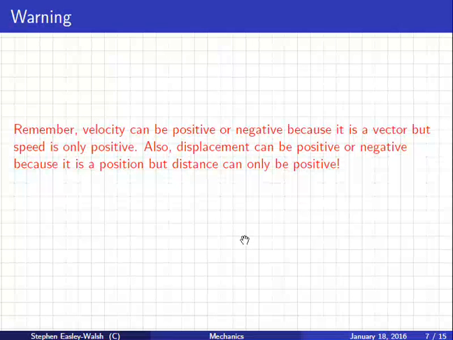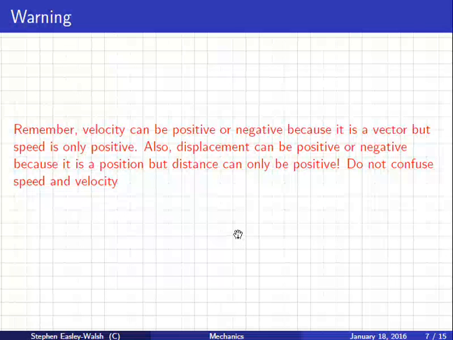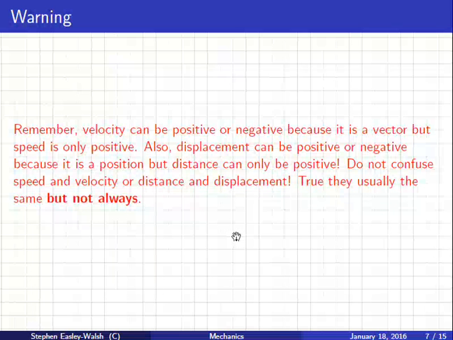Okay, right. So just some letters here that would be useful to know. The letter U we use to represent the velocity at the beginning, also called the initial velocity. V is the velocity at the end. This is called the final velocity. Of course, you know what the A is. What's A? It's the acceleration, how much the velocity has changed. T is the time for going from U to V.